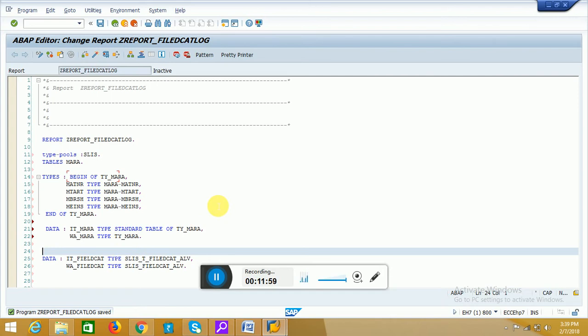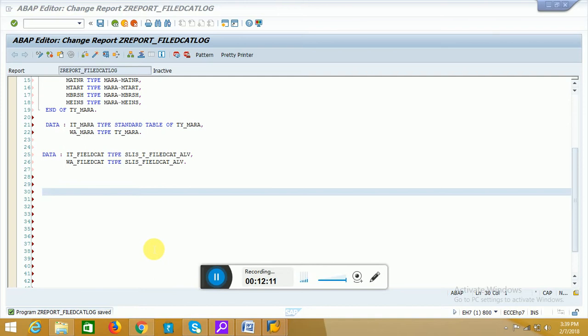Next, we declare that internal table for the structure, and to display the particular fields in the ALV report, we specified the field catalog and its work area. Now, when I give the material number on my selection screen, then I need to get that report. That's why first of all we need to define the selection screen.